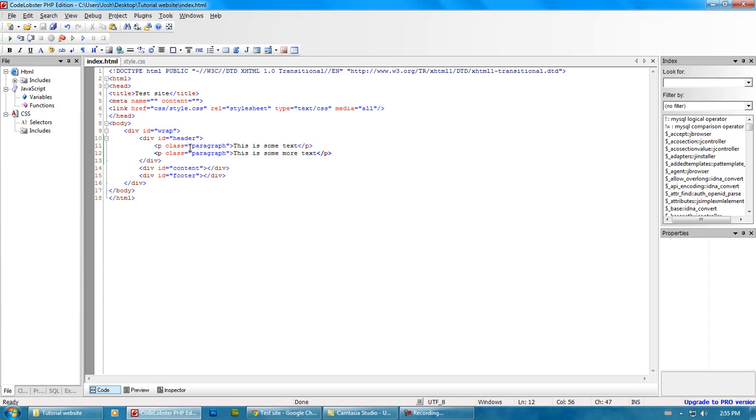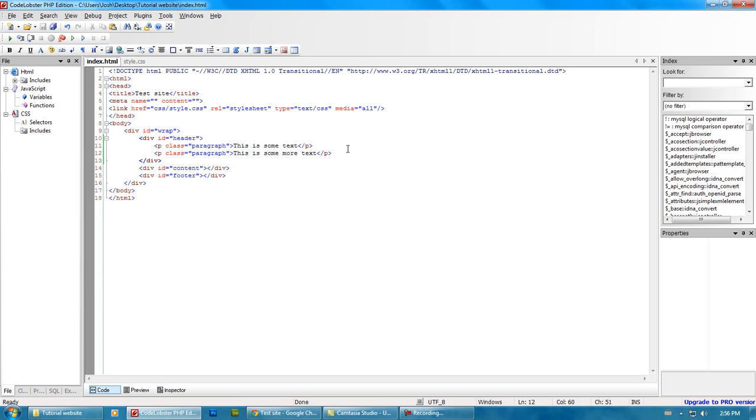So you're probably wondering, well, if a class can do everything that an ID can do and more, what's the point of using an ID? Well, there really is no, in my opinion, reason to use an ID. Well, there's no reason to not use IDs, mainly because it just makes it easier when you're declaring a div tag, or say your wrapper, because you're not going to have more than one. It just makes it more useful to have classes for when you're making paragraphs, or something that's going to be repeated on the site. Otherwise, just use an ID. But that definitely is something that's pretty important.